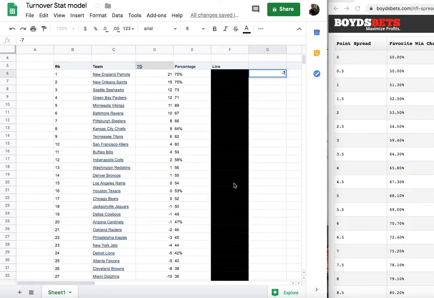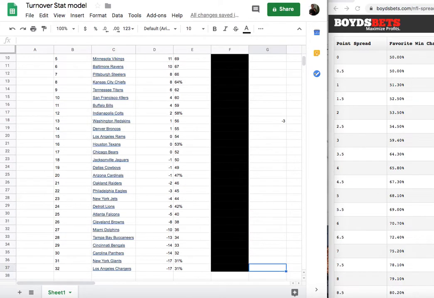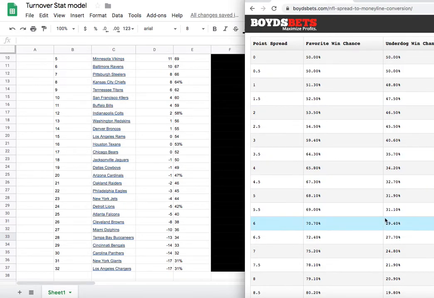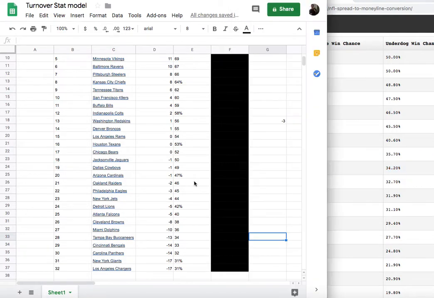All right, let's go down here. Look at my Redskins. Redskins are 56. So you look at, okay, 54 is 2.5, 59 is 3. So we'll make them say minus 3. And let's do one all the way down here. Let's go all the way down to, say, Tampa Bay. Tampa Bay is 34. So we'll look until we see 34. There's 34 would be a plus 4. Tampa Bay is a plus 4.